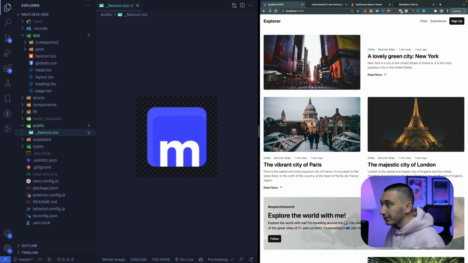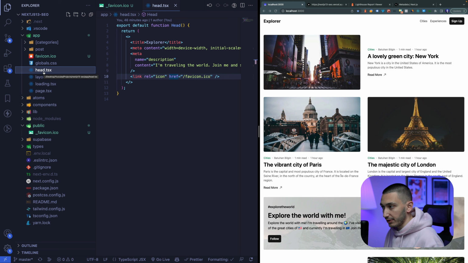Okay, now let's fix the title issue. Before Next.js 13, we used to have the head.tsx file to create our title, our metadata, and so on. But now we don't need to create this separate file to create our metadata.